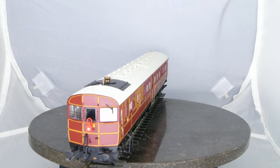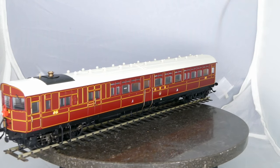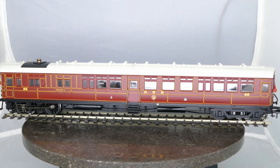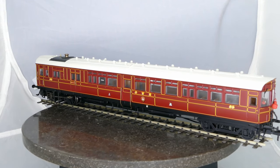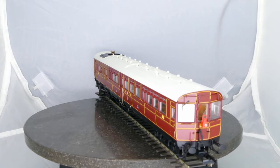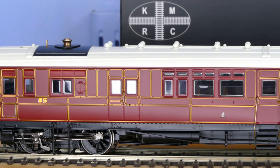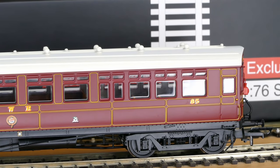Some history of the real thing: the Great Western Railway wanted a cost effective way to improve local passenger services at the start of the 20th century, in response to the threat from urban tramways. The rail motor was their solution, and such was their success in many areas that patronage rapidly outgrew the capacity available. This livery was introduced from 1912; from 1922 it was replaced by full chocolate and cream livery. These rail motors were built at Swindon. The final batch, designated Diagram R, were constructed in 1908 with a total of 16 outshot.